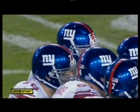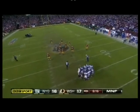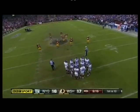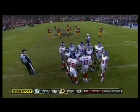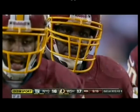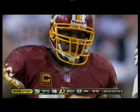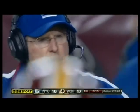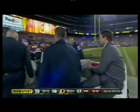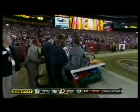15-yard penalty on Madieu Williams sets Eli up with good field position really for the first time in this second half, Mike. And they replayed that penalty several times in the stadium here, and the fans were getting on the officials as we were away for that horse collar call that gets the ball to the 43-yard line. Officials have called this game very close tonight.